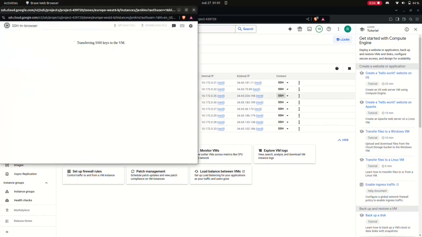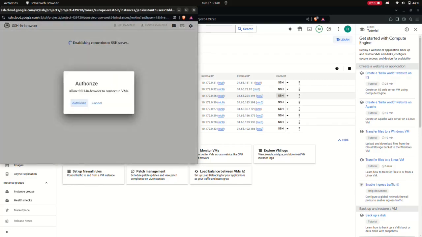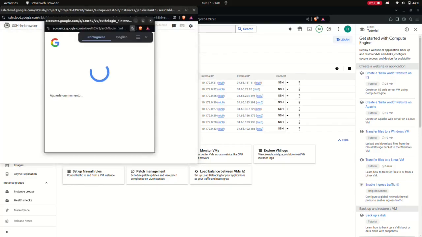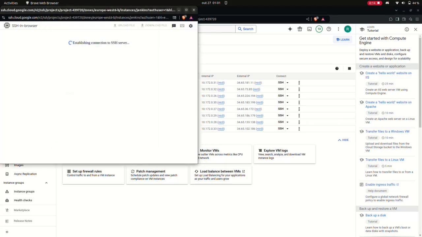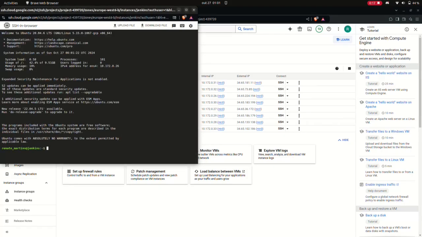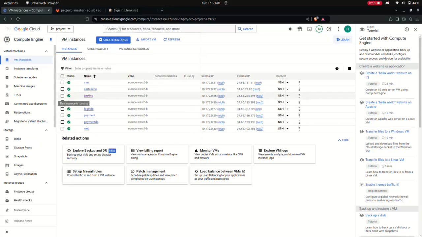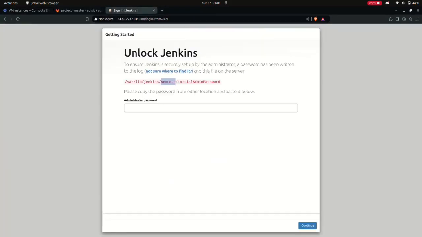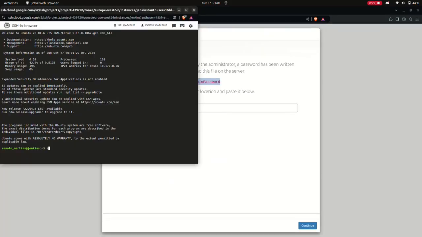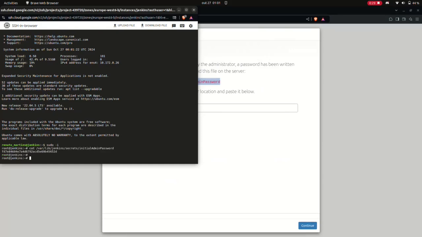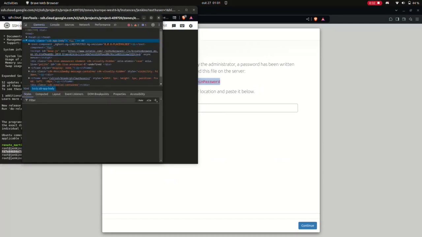And now we will show how to set up Jenkins. So we begin by retrieving the admin key from the virtual machine itself. That's how it is set up. And then we will access the website at port 8080, and just paste in the contents of that file.